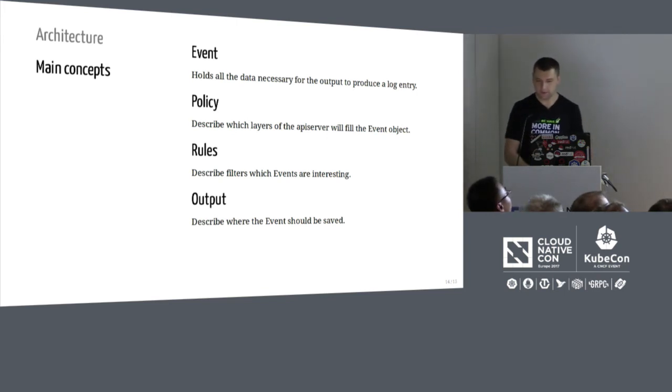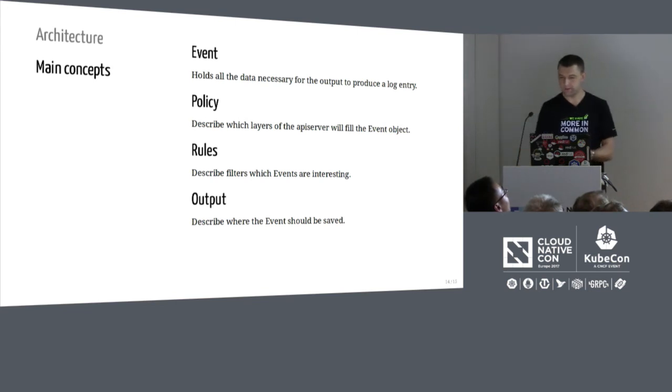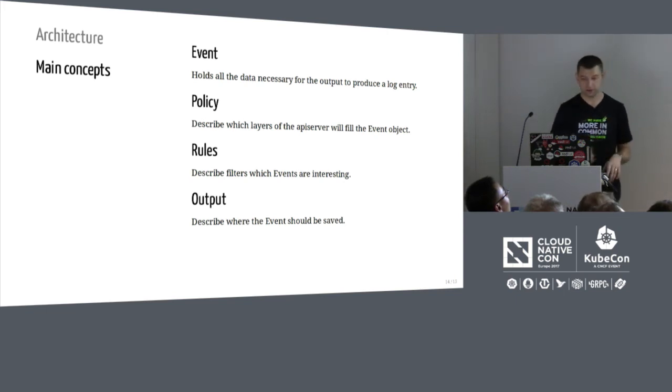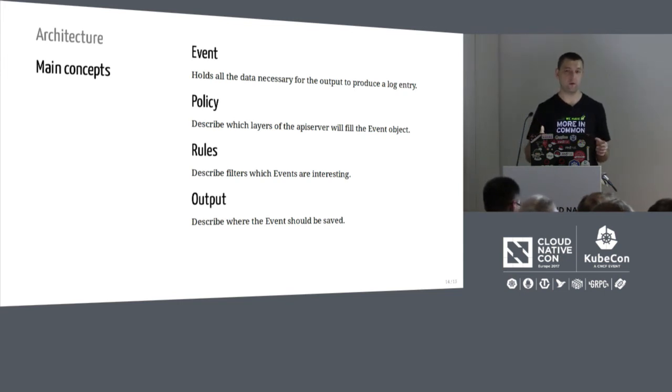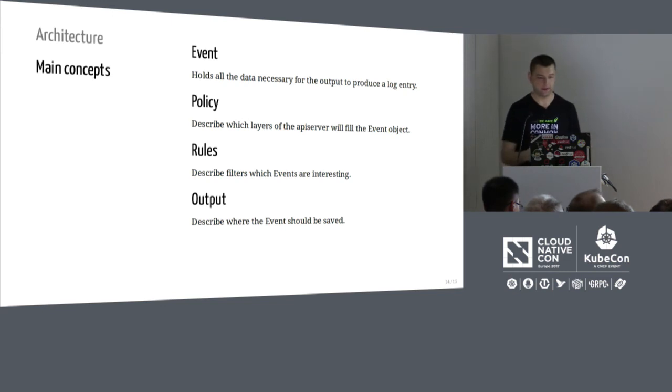That includes, and I need to figure out from my notes, that will include obviously the information that we currently have, which is timestamp, source IP, method, URI, user information, namespace. But additionally, we would like to decode the group version, kind information, the response code like previously, and most importantly, the request objects. Maybe at some point in time, we will be able to provide you with the diff information, what has changed in the object.